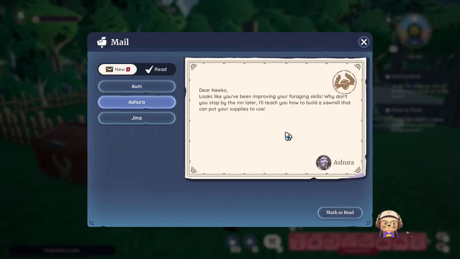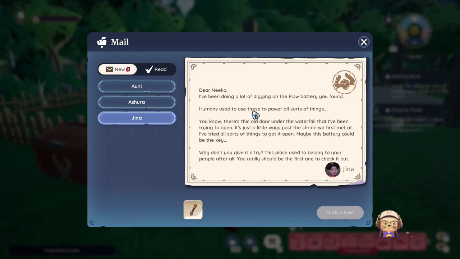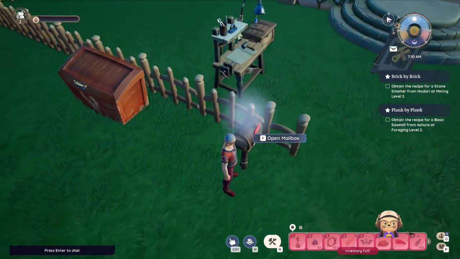Open this letter. You stop by the inn, it'll teach how to build a sawmill and you can put your supplies to use. Okay, Gina. Yes, we've already done that. Let's close this.